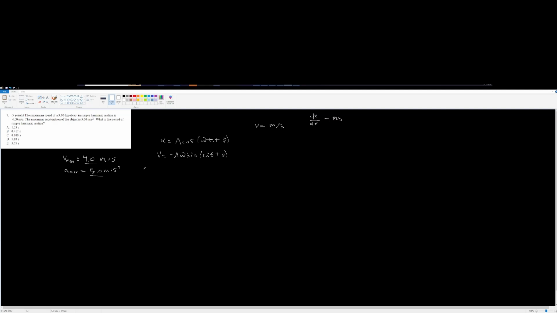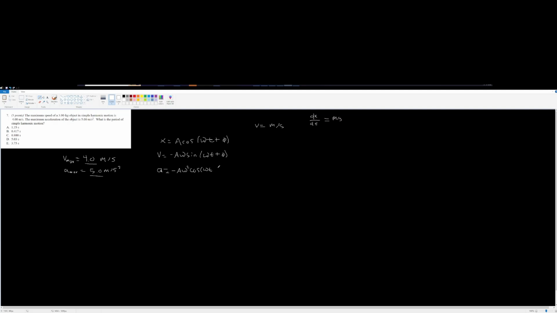And then the acceleration, which is really the rate of change of the velocity over time. So you take the derivative, which is not important for you to know, of x to get v. You take the derivative of that to get a, as v is the rate of change of x and a is the rate of change of v over time. And we have in our formula sheet here that the acceleration is equal to negative A omega squared cosine of omega t plus phi.